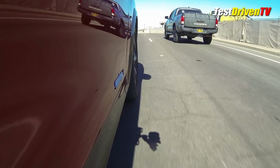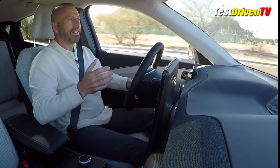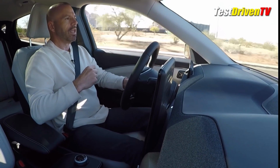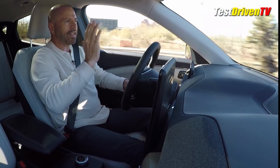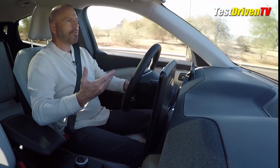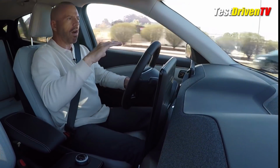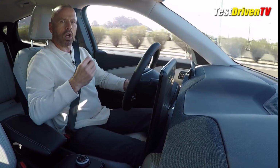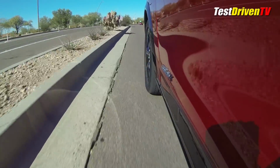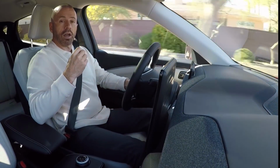You let off the accelerator pedal and it slows down, and it's mostly using regenerative braking, and it does so pretty strong. In fact, so strong the brake lights actually come on when you let off the power pedal. So it's something that works pretty cool. I found that in daily driving, using it, it's very easy to get used to if you practice it. Where it sucks is in a parking lot where you're trying to maneuver and back up and park and parallel park things. Anything that requires you to stop and go, reverse, forward, those types of things, not such a good tool for. It's kind of fun. And the benefit to it, of course, is you get more regenerative braking and then therefore more range.